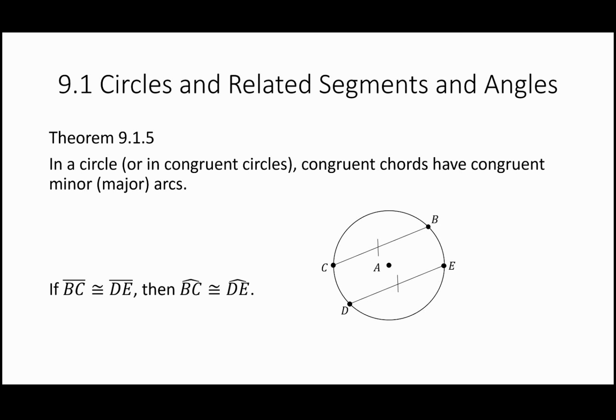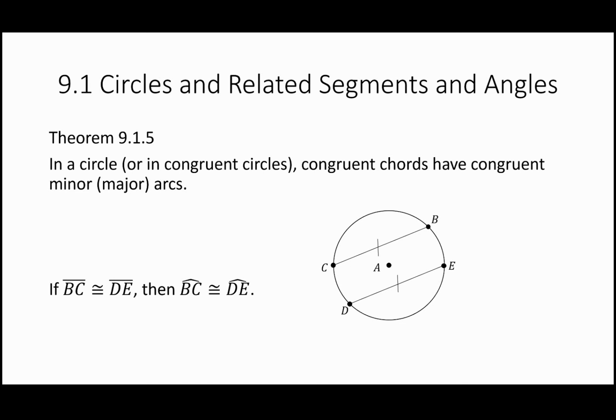Therefore, arcs BC and DE, the intercepted arcs according to those chords, have to be congruent to each other as well. You can also say this about arc BEDC, comparing that to arc DCBE. A little bit of a challenge there for you guys to visualize that. Maybe go over with your finger or your writing utensil to follow that.